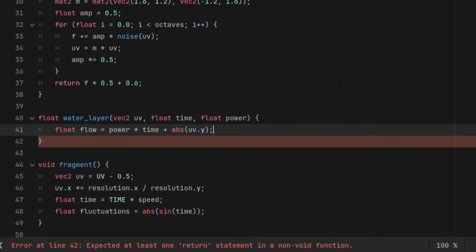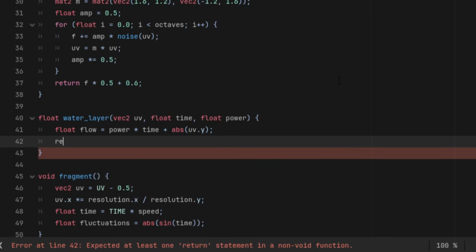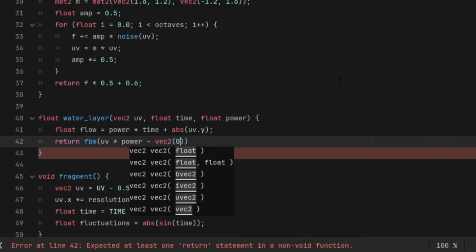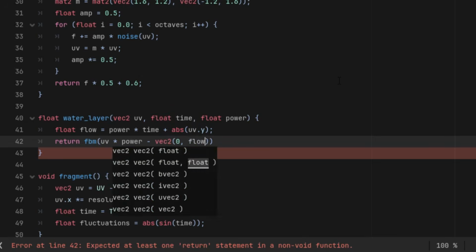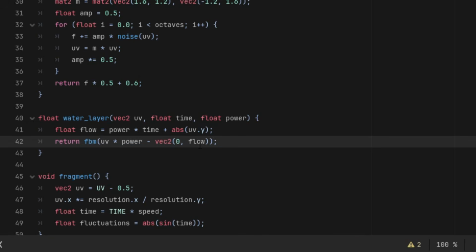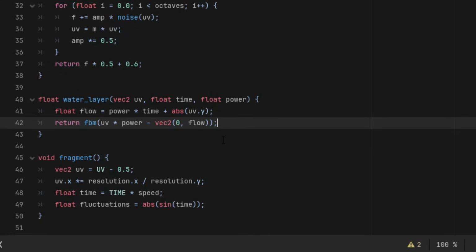That's why we use the absolute value, and let's return the FBM function value applied on uv times power minus vec2(0, flow). So we are moving only over the y-axis, only vertically.